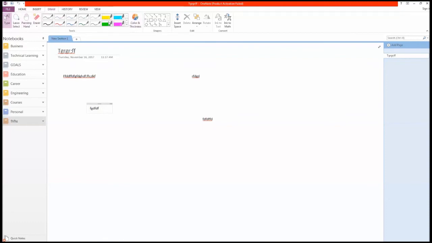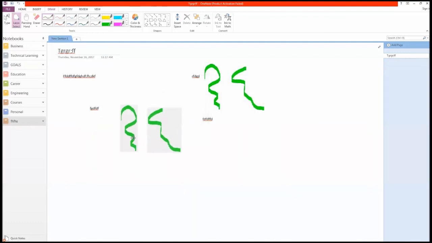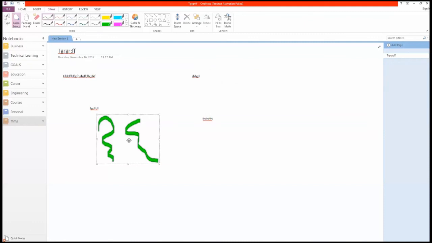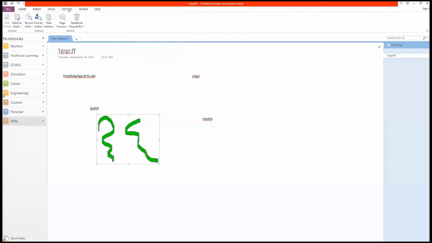Some additional features include that you could draw if you want. If you're very artistically inclined, you could draw some things like this, and that drawing could be moved around as well. You could select all this drawing, and then you can move it around. So this is really handy. We could draw, we could type, we could do all kinds of stuff with this, right? So that's just messing around with the basics here, really.